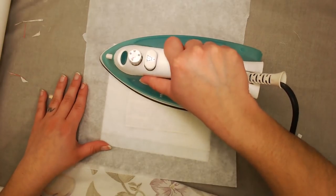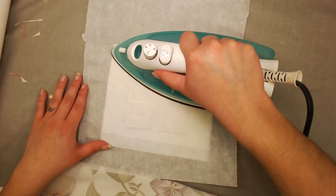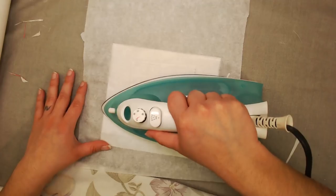Does anyone have a Sizzix? I have a Sizzix. I just don't have a die. I just don't have an envelope die, really. Welcome, welcome, Sandy.